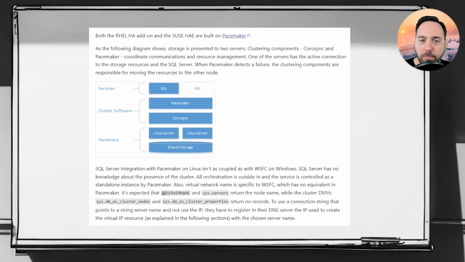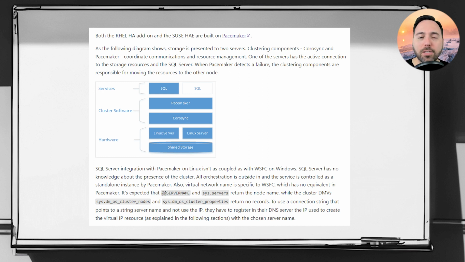Pacemaker itself supports Ubuntu, and we're even going to use it in the next video, so stay tuned for that. Also, I think the only thing missing in Ubuntu is the ability to perform automated failover, as all of the Failover Cluster Instance components are available in the Ubuntu 2204 repo. So if you are okay with a Failover Cluster Instance with only manual failover, I think that's possible to achieve.